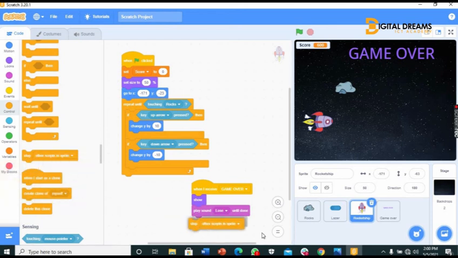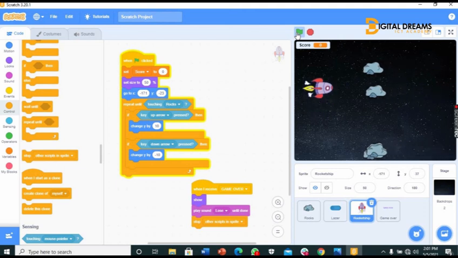So you see, we have the same command done to all of this. The reason we are supposed to do this is, as long as we are playing the game and the rocks touch the spaceship, it sends the same information to all other sprites that have different commands in them to stop whatever they are doing. Let us test this out by playing the game. Let's see how it goes.